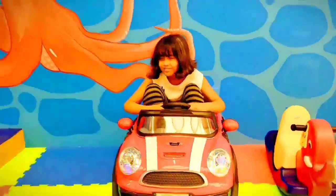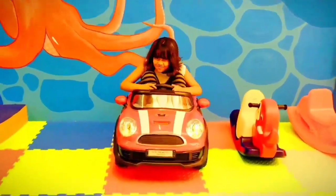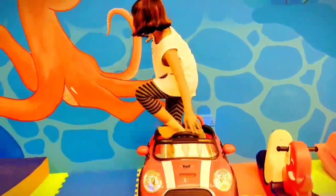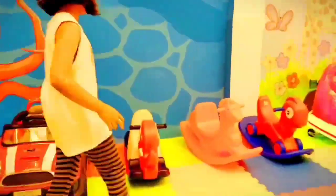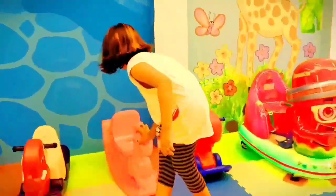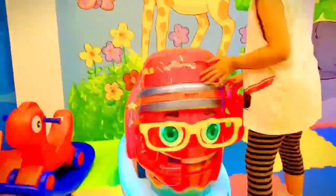And now let's check out the rides. Vroom, vroom. I'm a little kid. I'm definitely 2 years old. Definitely not eight. I'm definitely two. I'm definitely a little child that is able to get in here. I definitely didn't get any passes or anything. Now, this is too small for me, so I'm just going to swing it because I don't know how I'm going to get on that.